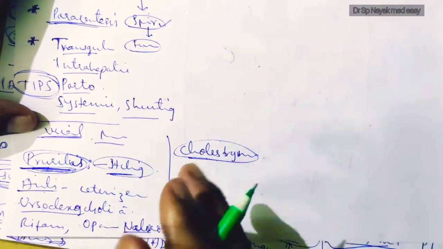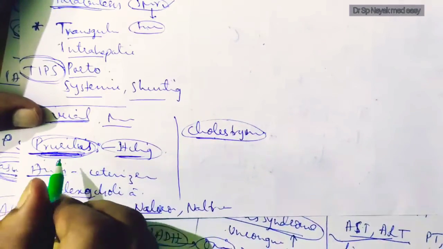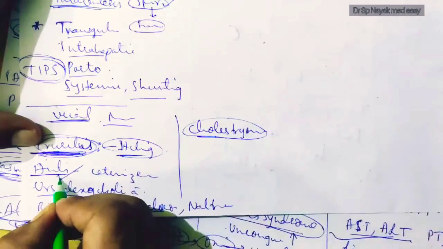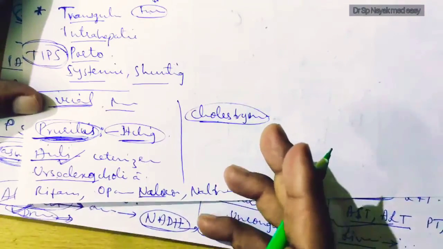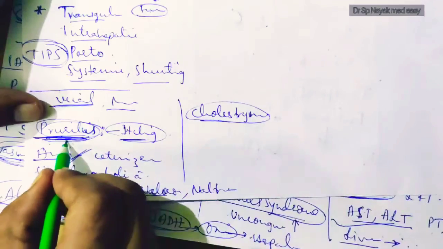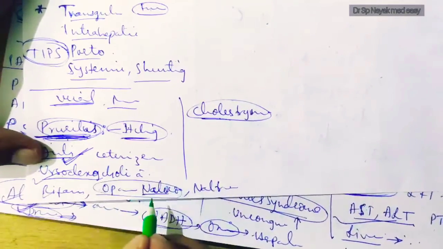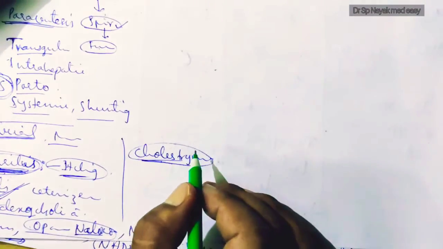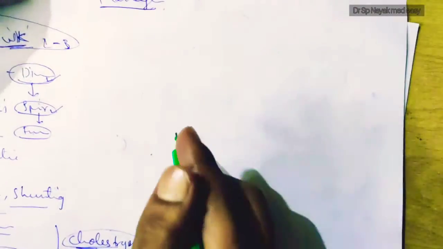Pruritus means itching. When the patient undergoes severe itching, it is also called hepatic pruritus. So in hepatic pruritus, antihistamines are given sometimes. Actually in pruritus, the patient will suffer from an itching condition and pain in the abdomen. So antihistamines will treat pruritus better. Ursodeoxycholic acid, rifampicin, opioid antagonists, and sometimes cholestyramine are also drugs of choice for pruritus.